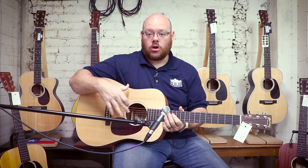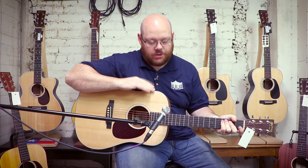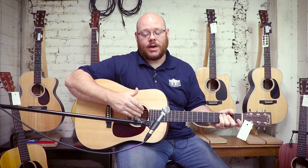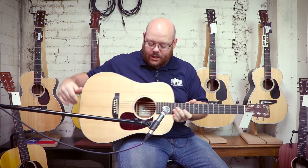And it's all solid wood. Martin makes a little Martin and an Ed Sheeran version, but this Junior Dreadnought is where we're going to start because it really is an all solid wood guitar at a fantastic price. There's an acoustic version and an acoustic-electric version, which I have here — controls are in the sound hole. Solid spruce top, solid Sapele back and sides; there's a Sapele top version as well. All for about five to six hundred dollars, depending on which version, and you also get a nice gig bag.